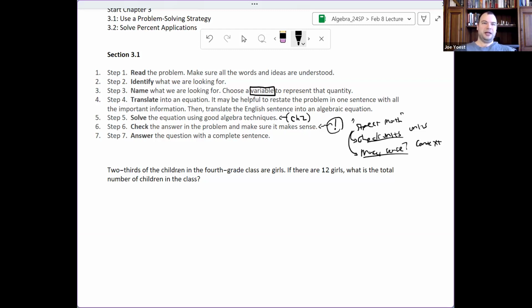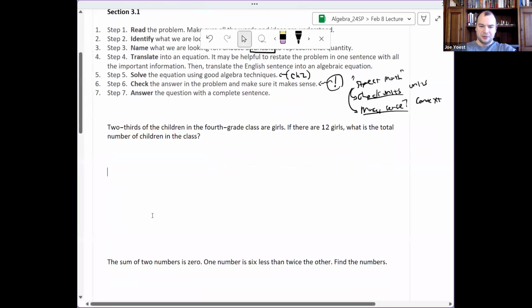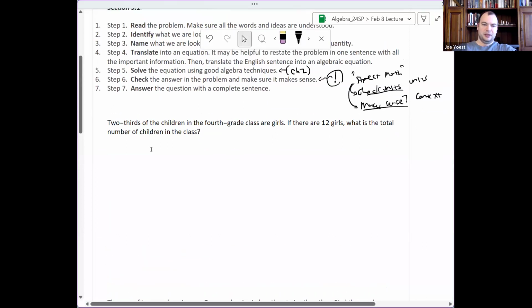So coming up with a creative way or ways to check your answer and see if it fits the context of the problem can actually be a big benefit of having a word problem. You have that context to compare your answer to. And if you get an answer that doesn't fit that context, hopefully the problem was phrased correctly. And as long as the problem wasn't phrased strangely, then we can go back and say, okay, well, my answer doesn't fit the context. Let me double check all of my work. That's an indication that something went wrong. So let's go through these steps for this problem.